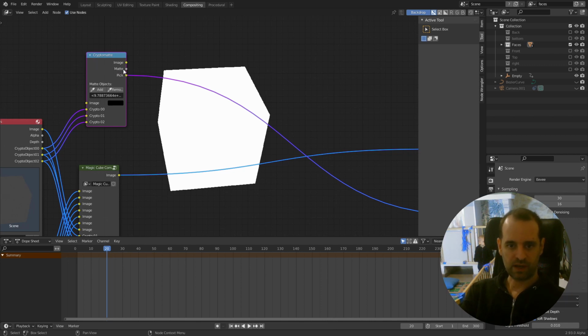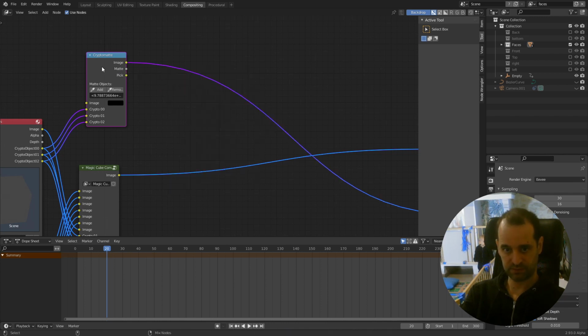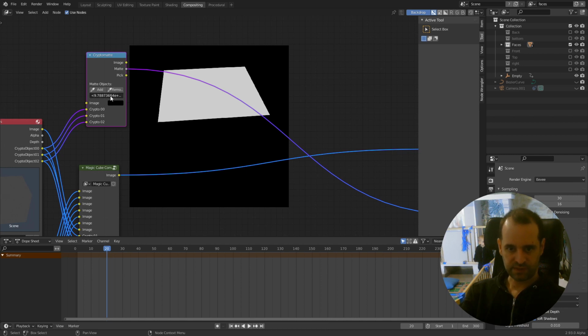And then we will have on the matte a mask that will mask this part. It's already selected here, so it doesn't matter if it's visible in other parts of the animation. It will always remember the ID, and if any part of this object is present, it will use it as a mask.